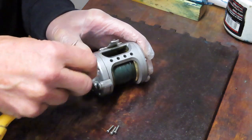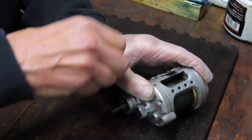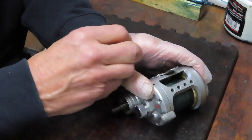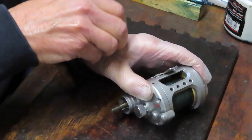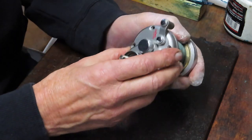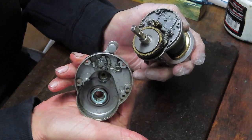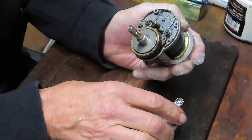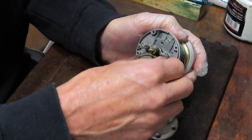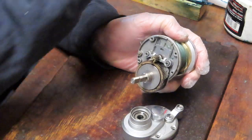I think we got the last screw out. Notice I was laying all those screws on my desk — I want to make sure they're the same size, which they are. If some were smaller or longer, you'd want to mark the spot where those changed. That should enable me to remove the cover, and it does. We have a little bit of dirt in the back, so it's time to clean up and service. Whenever you take these off, make sure you're careful and contain those springs, because those springs will shoot — that's the nature of a spring.